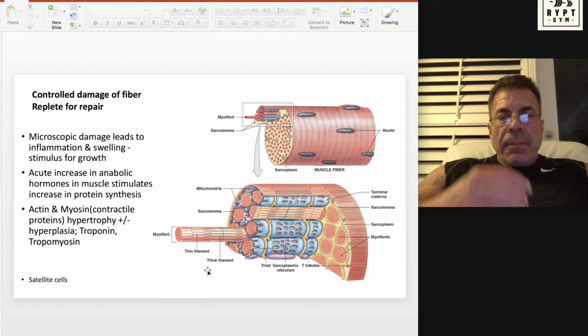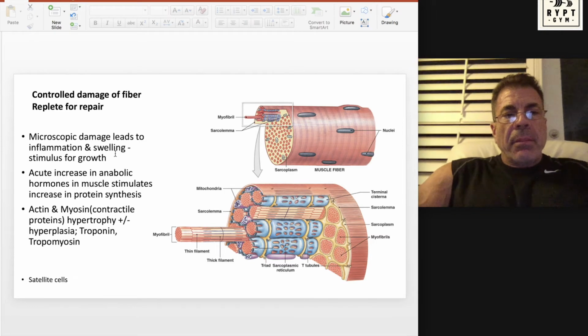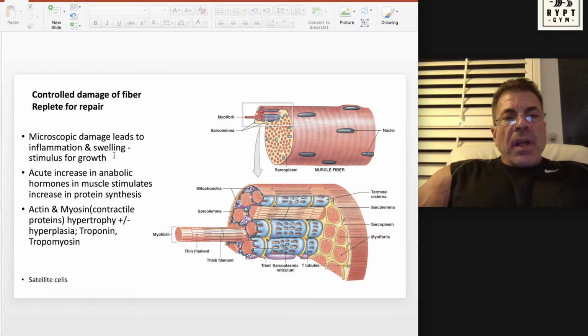This requires energy in the form of ATP, and it's thought that the microscopic damage that occurs through weightlifting and loading the muscle is what causes it to grow. It's the process of repairing the muscle that causes growth. So inflammatory mediators go to the sites of muscle injury and produce stimuli. Some of these are anabolic hormones. Anabolic processes synthesize or make things, and catabolic processes break things down. So in the case of muscle, we want the anabolic process to outweigh the catabolic process.